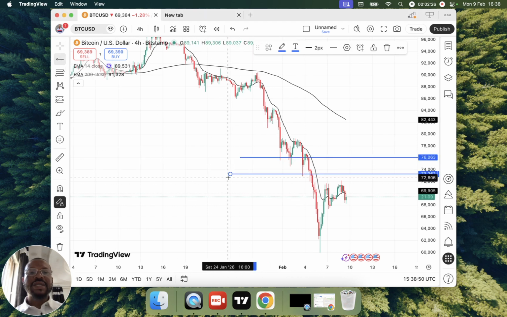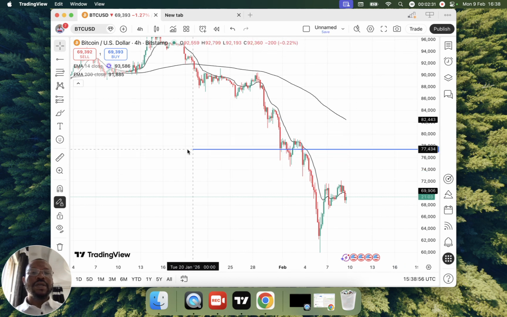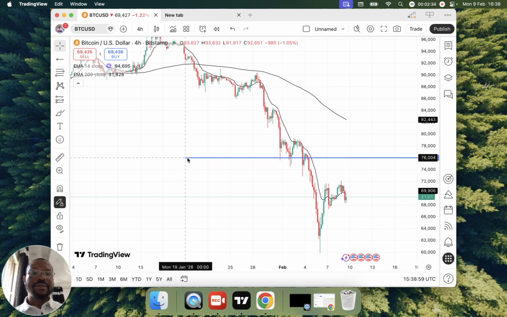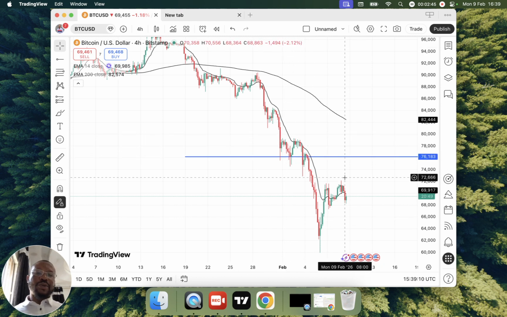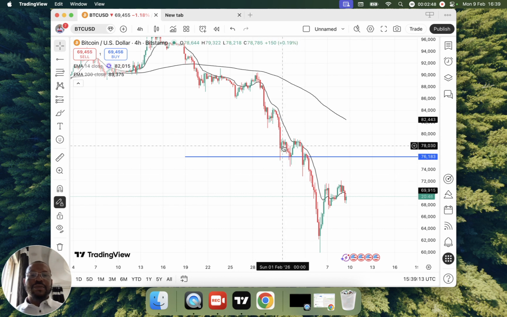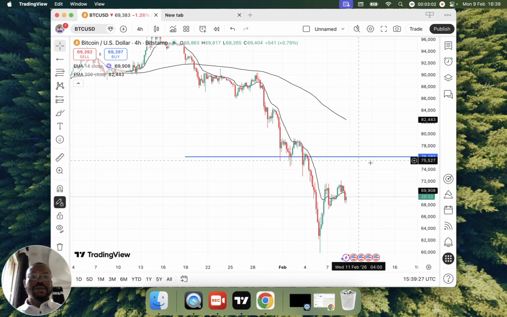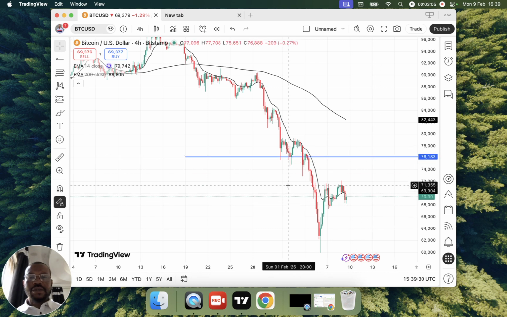And as I can see here, there is a good area here to short the market from. If I can take this one, it will be good. And another thing I like to do is, once I've spotted a good area, I want to see if it confluences with Fibonacci. So this is a good area because it acted as a support here, came down, acted as a resistance from where the market dropped. I'm expecting the market to come back to this area before it will start going down.